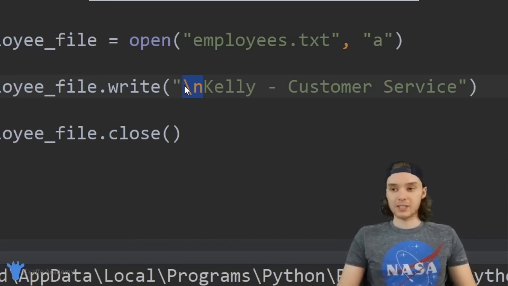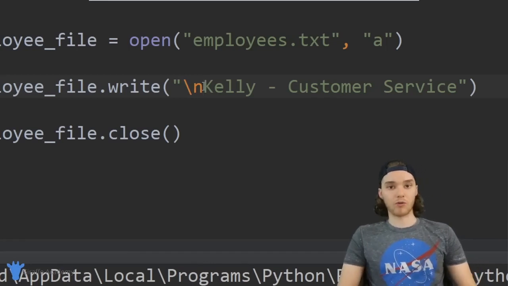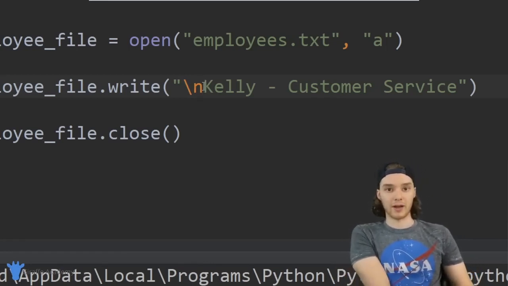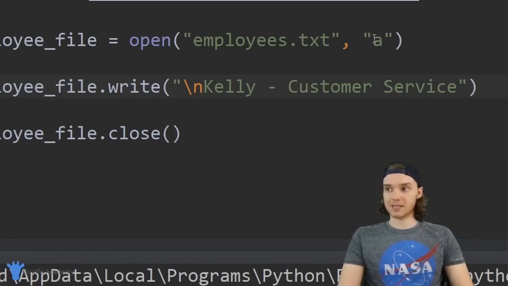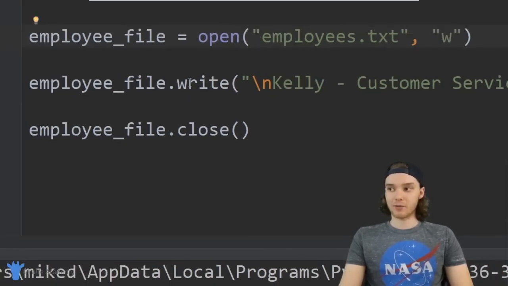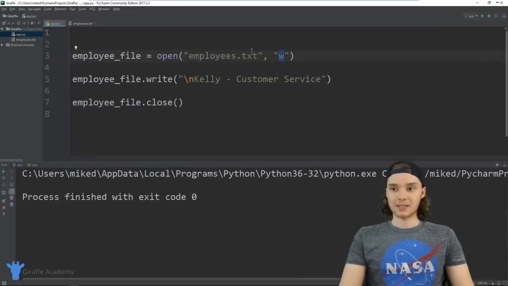And anytime you're adding onto a file, you want to make sure that you're adding on exactly where you want to add on. So in addition to appending to a file, I could also overwrite a file, or I could write an entirely new file. So since we already have this open, instead of appending to the file, why don't we just write a file? So I'm going to use this W. And now if I say employee file.write, because I'm using W and I'm not using A, it's actually gonna override the entire file, and it's only gonna put this inside the file.